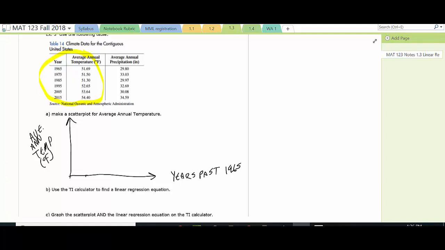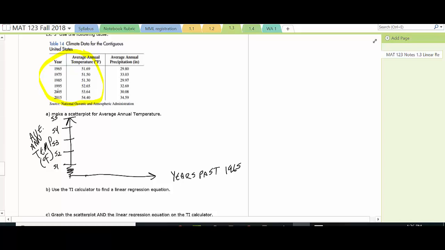A lot of times I'll see students give me a graph and they're not doing anything with decimals. So if you want to expand it a little bit, I would suggest you do something kind of like this. I'd do that little squiggly line, and then it looks like the lowest temperature is above 51. So a good way to do this might be 51, 52, 53, 54, 55. Okay, that's pretty logical. That way you can expand your graph out a little bit.